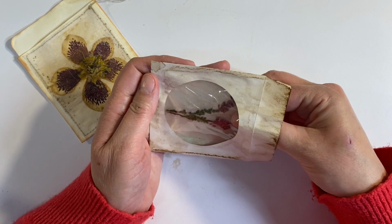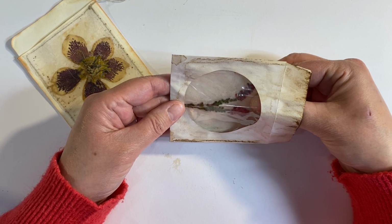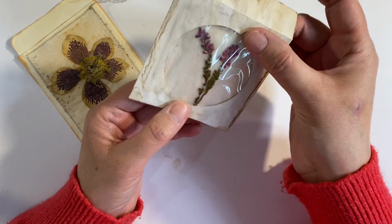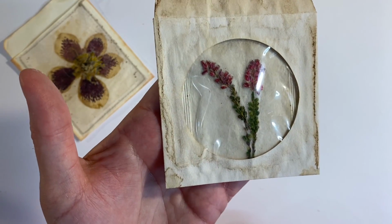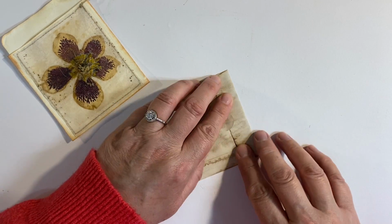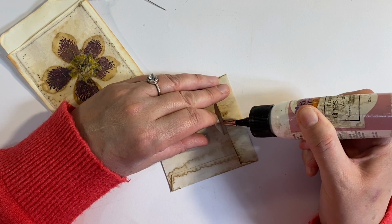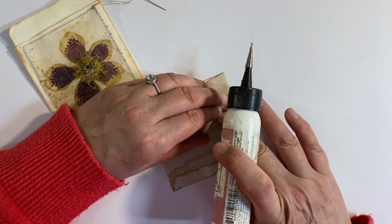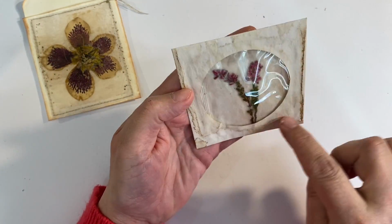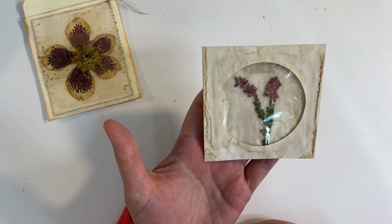I think what I'll do is add some glue just to the back, but I'm just going to try and get it so that those ridges are evenly spaced on either side. There we go, we've got it there or thereabouts. And so there's a little flap here which I can glue it down with. I think I'll add a tiny amount of glue just to hold that in place, stop it coming undone. I'm just going to take this one off to the sewing machine and add a little bit of stitching as well, and then let's find a way to add these to the journal.